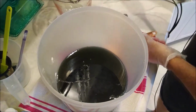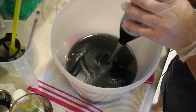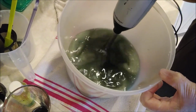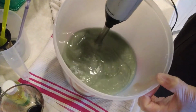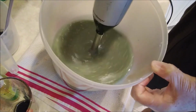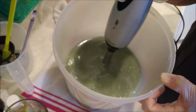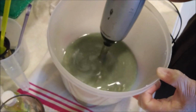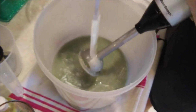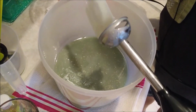And I'm going to use a stick blender to blend it, but I can see it's already starting to form into a soap. This might get kind of loud. Yeah, it's going real fast. See it changing color? Usually when it gets to this stage, I stop it and pour it into my mold, and then I wait for about an hour and do the top.